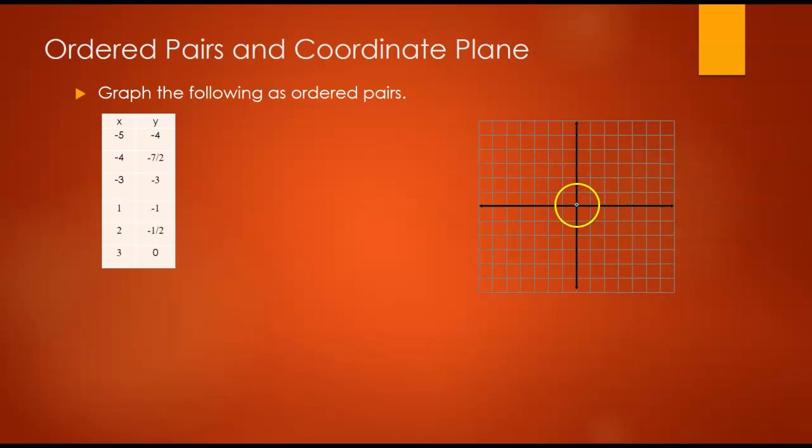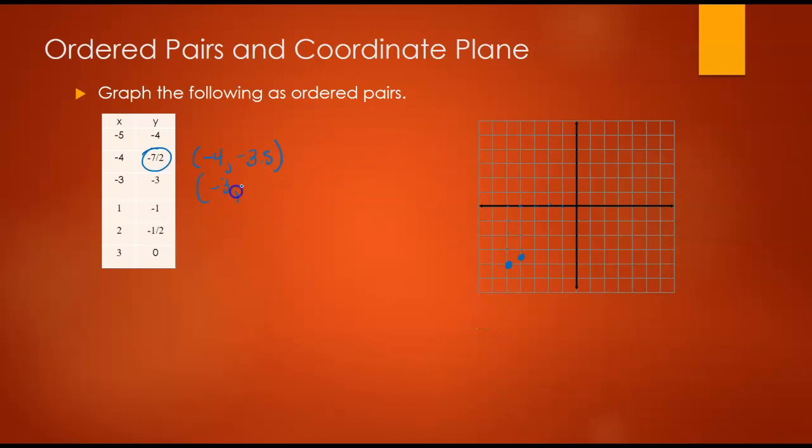-5, -4 is -5 to the left, 1, 2, 3, 4, 5, and down 1, 2, 3, 4. But what if we run into fractions like -7/2? Well, we can do -7 divided by 2 in our calculator, and that gives me -3.5. So this is just like -4, -3.5. Well, -3.5 is in between two numbers. So let's figure out where we're going to graph that. We're going to go 4 to the left, 1, 2, 3, 4, down 3, 1, 2, 3, and then halfway in between the -3 and the -4.